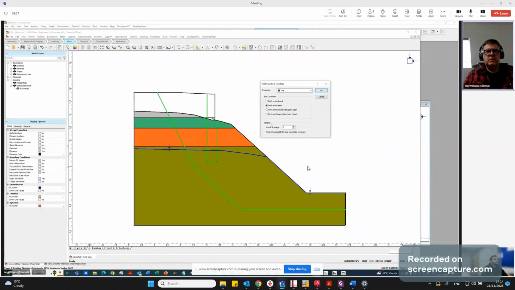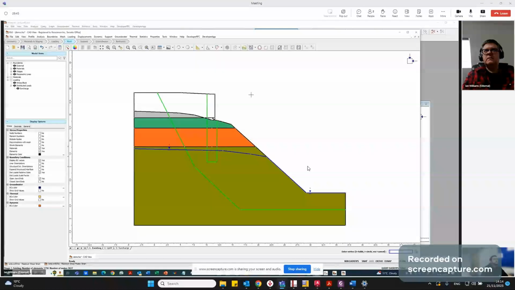Okay. And we're going to install it at stage 2. So we can just type in 11.026. And we said 9.5.